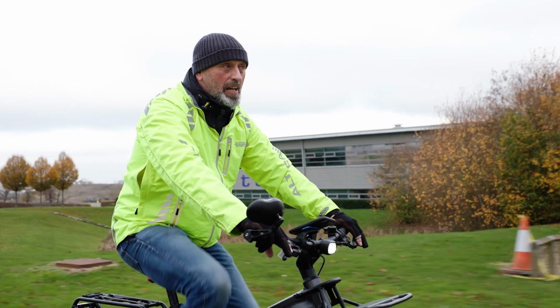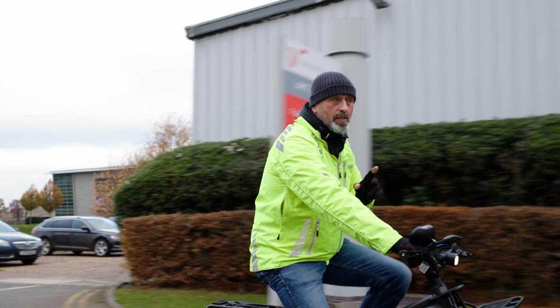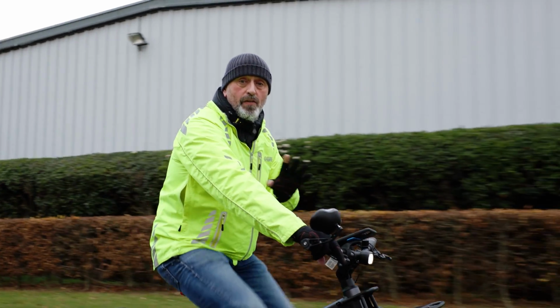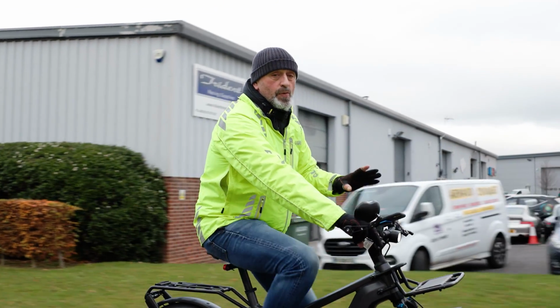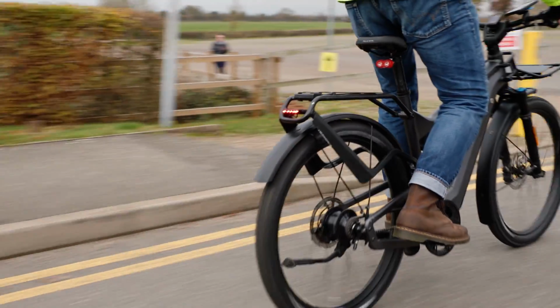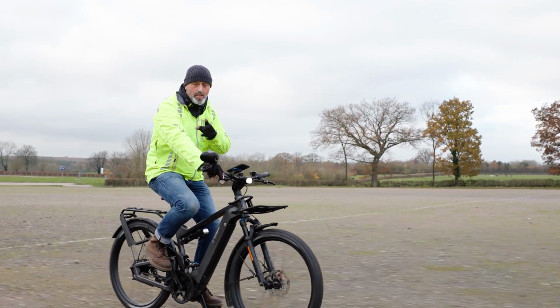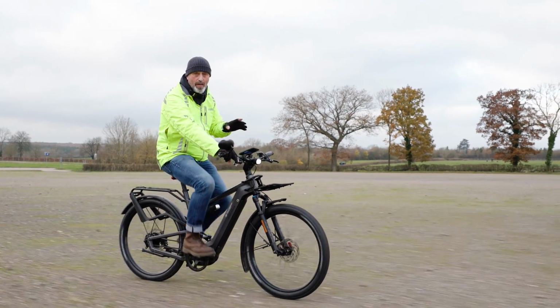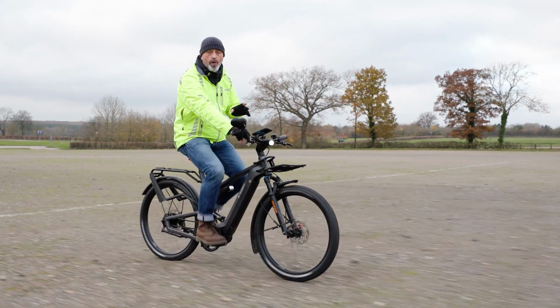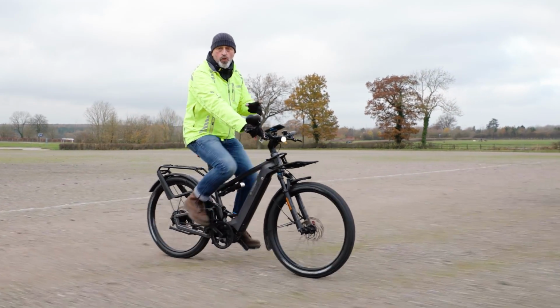And my cycling experience is usually 20 kilometres to work, 20 kilometres home. For that reason, I decided to be really pragmatic and choose the Riese and Müller Delite because it does that supremely well. Work to me is a 20 kilometre commute between towns. It's important to know that. It's not always in a town. It's on less than great roads where I need a bit more ground control and I need to be assured.